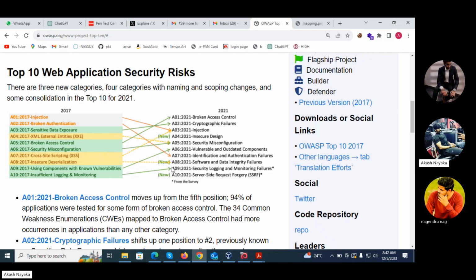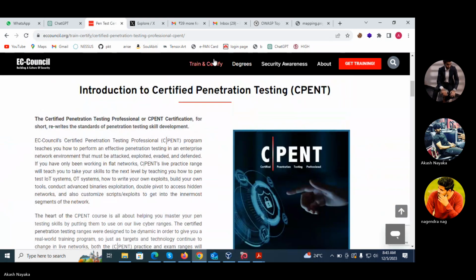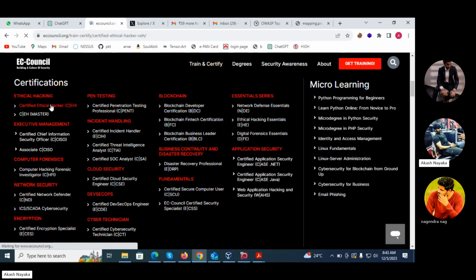So usually the ones who master this class, I don't think they will work for any company. They will usually just report bugs and stay home. And we do have some top 10 bug hunters in the world who get paid in millions. So that's how it is. This topic is, even if I do classes for 1 month, not sufficient at all. But as per EC-Council, I have to go with some basic testing. So I'll just cover that part. And if you want to know more about it, I'll also help you out.